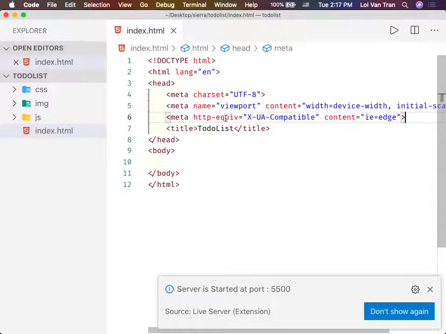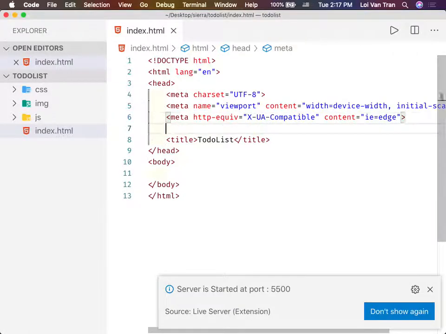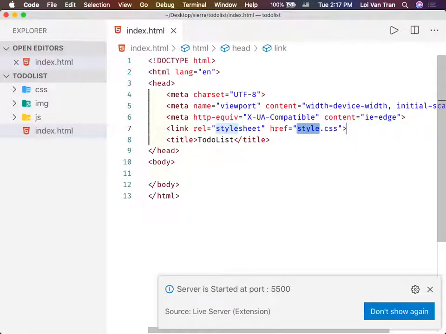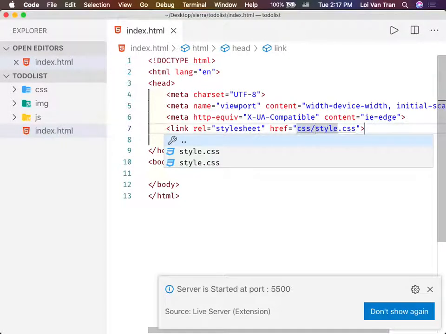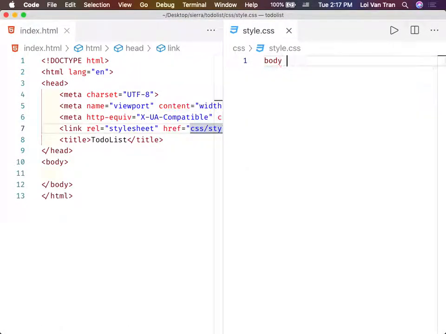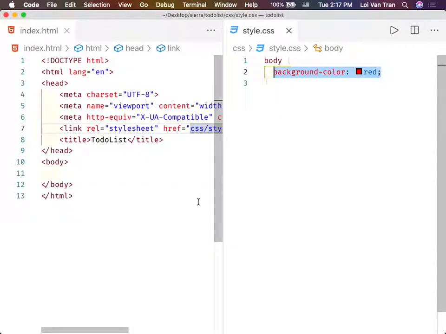And what's the expectation? A white screen, because we haven't added anything yet. So let's make that screen red to smoke test. So now we're going to do link, and then we're going to say it's inside of CSS, and then inside of our style.css, we're going to add body, background color, red. Okay, so we produced the behavior of a red background. Okay, let's delete that because it looks bad.